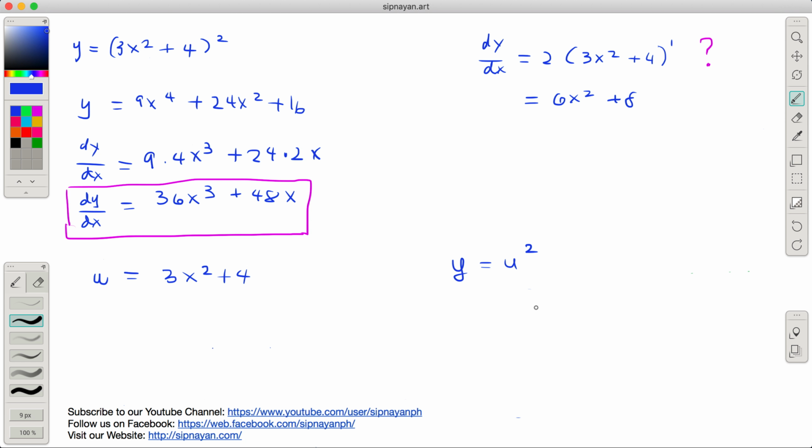Next, we get the derivative of both functions. So, what is the derivative of u? It becomes du over dx. Do you still remember using this notation? I already taught this to you before. The one on top is the letter here, and the one at the bottom is the variable you use on the right-hand side. That is your independent variable, because this is your dependent variable.